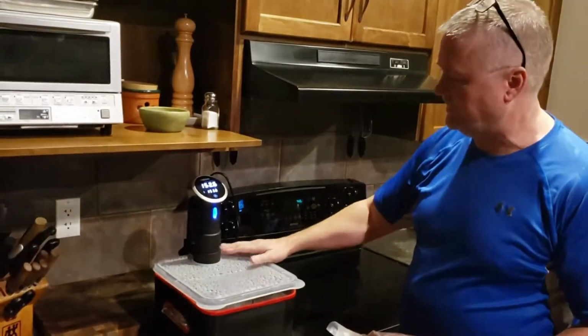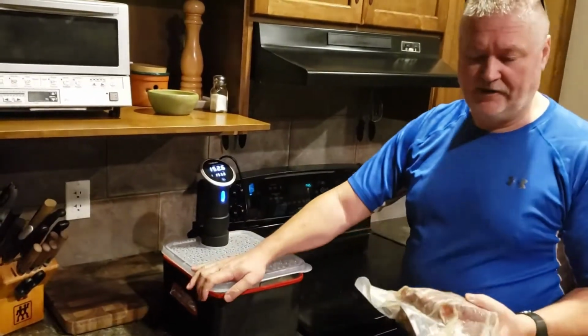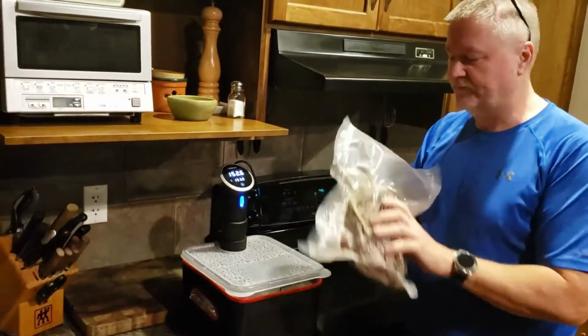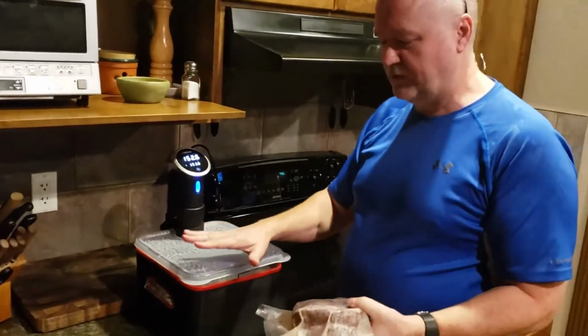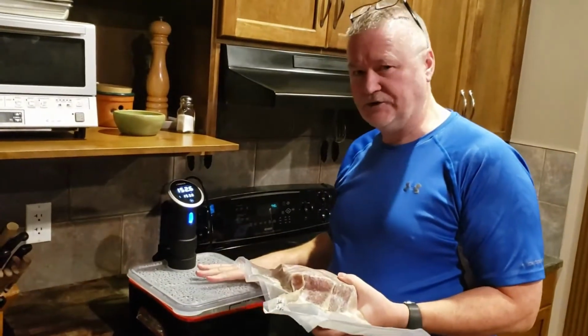This is our sous vide. We're going to set this at 153 degrees. It's a water bath, so you cook in a vacuum bag and you put the meat in there. We're going to put it in at 153 degrees for about 18 hours.